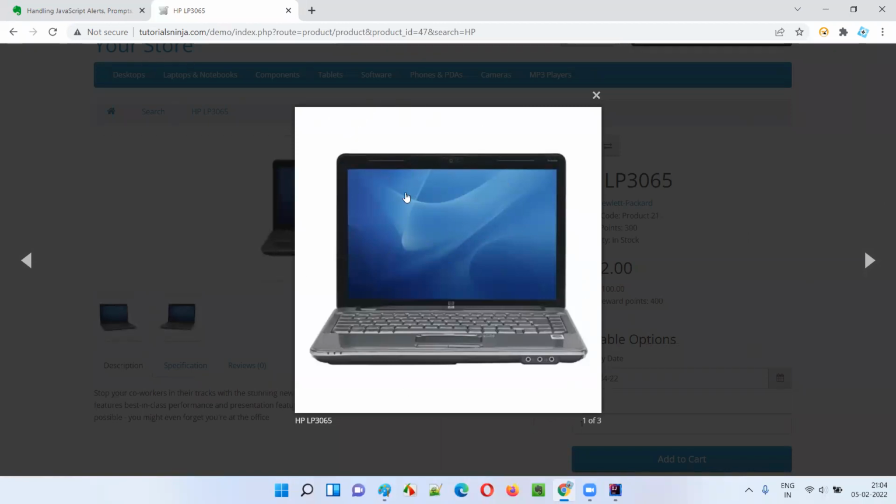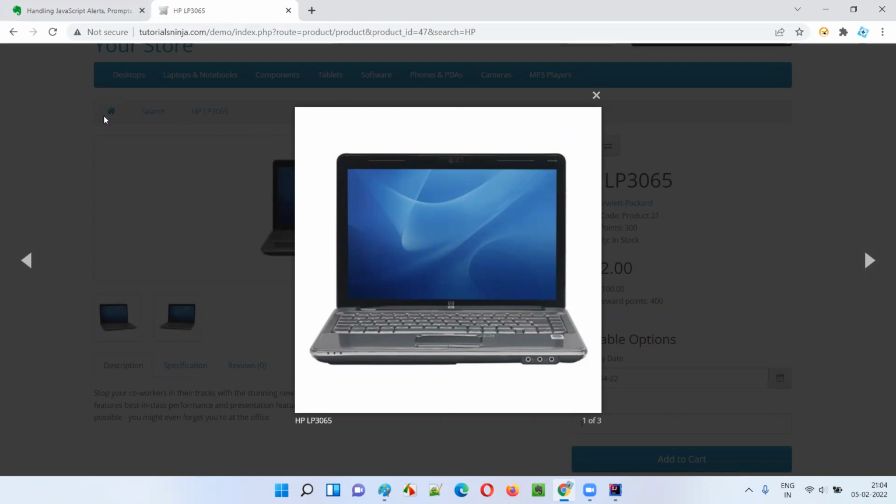Generally, guys, a lightbox is used in applications to show advertisements or images. If they want to focus you on some image, the developers of the application create these kinds of light boxes. Light boxes look like this, and you see a cross button there. Now, how to handle this light box?